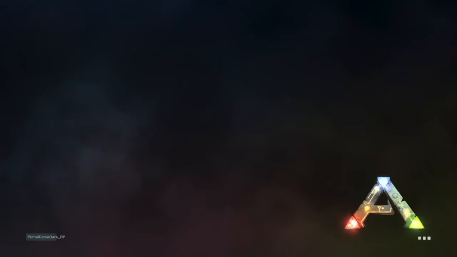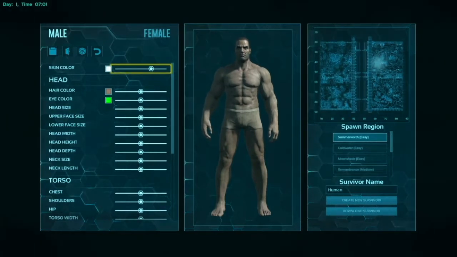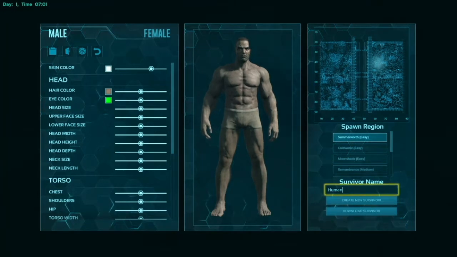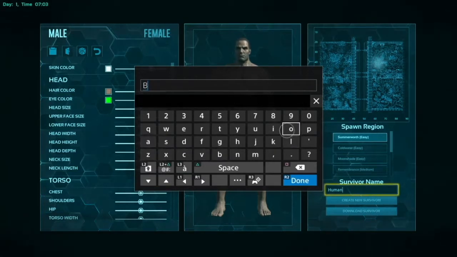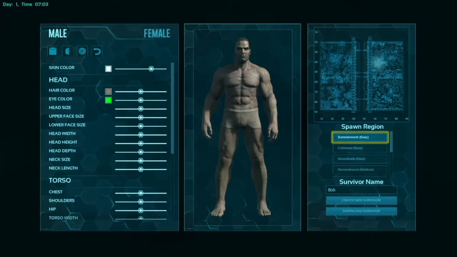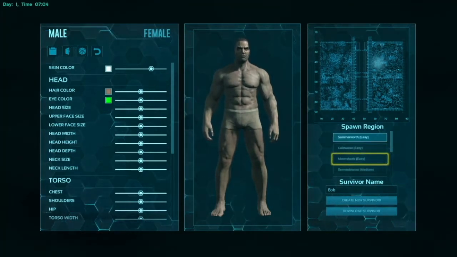All right, here we are. Let's just make our character default. Yeah, default guy. And let's name him Bob. We're gonna be that Bob that runs around on the beach but has tech armor. Oh, this is gonna be great. This is going to be amazing.